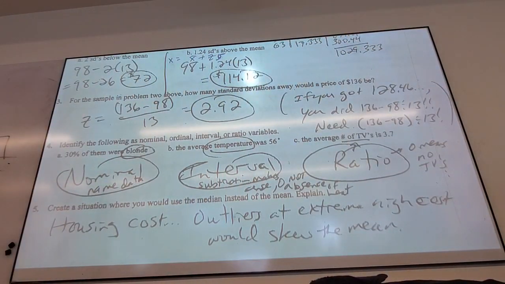So in the example we did with the CEO, the average of the data was pulled in the direction of the CEO's salary, it was skewed in that direction, yeah. So where would I want to use the median? In any situation where I have extreme values, because then it wouldn't be affected by those. And that's why we did that example about salaries at a company, or housing prices in La Jolla, or in the region, yeah.